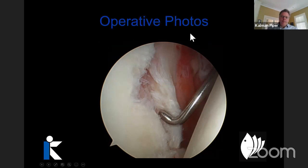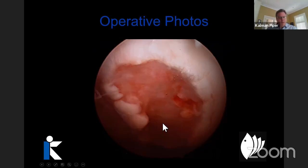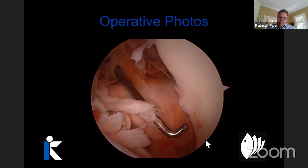Just a couple of quick operative photos. I think this is again covered by previous talks. This is a fairly straightforward labral tear. This is perhaps one that I would consider repairing arthroscopically, but this patient has a large Hill-Sachs fracture. So all of a sudden, thinking perhaps this should be a Latarjet procedure or something to address the bone anatomy as well as the soft tissue pathology.